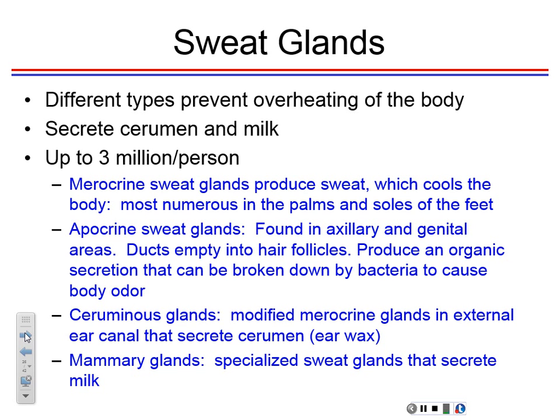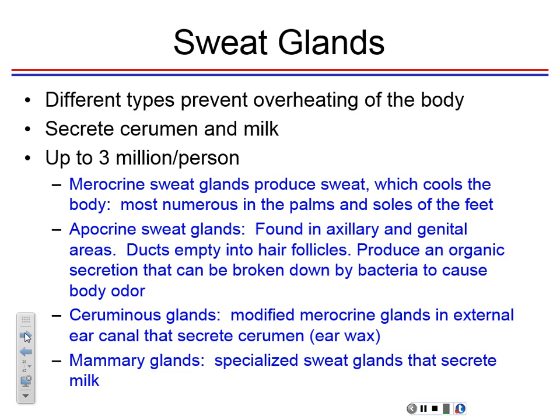Most of your skin has what are called merocrine sweat glands. These have their own duct that leads to the surface of the skin and provide copious amounts of sweat, okay? But then there's another type of sweat gland called apocrine sweat glands, because they produce an organic compound and deposit it onto the hair follicle. They don't deposit to the surface of the skin.